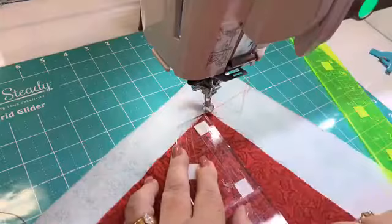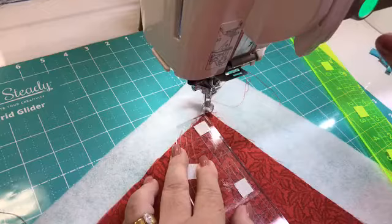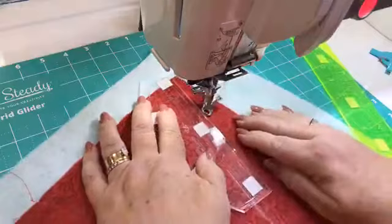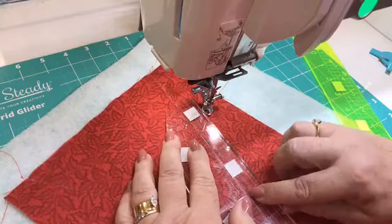And so what I'm going to do is I'm going to go ahead and I'm going to set my foot down. I'm going to set my needle down. And come back a little bit off of that stocking. And then I can start. And all I'm doing is keeping my third line right there on top of what I've already stitched.